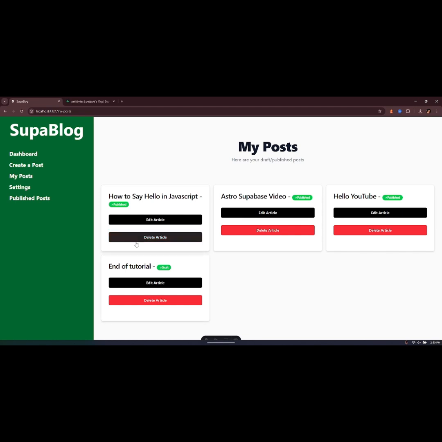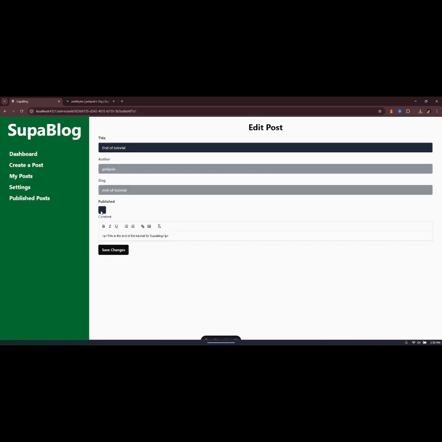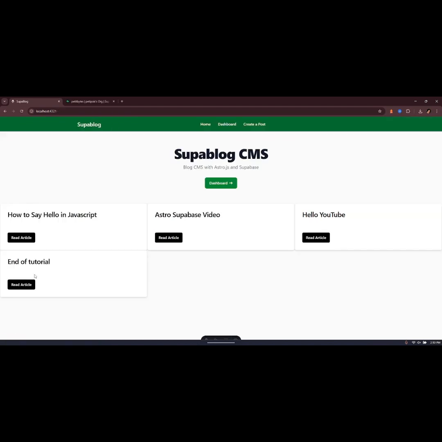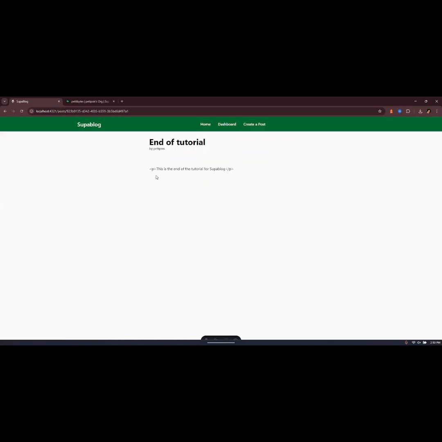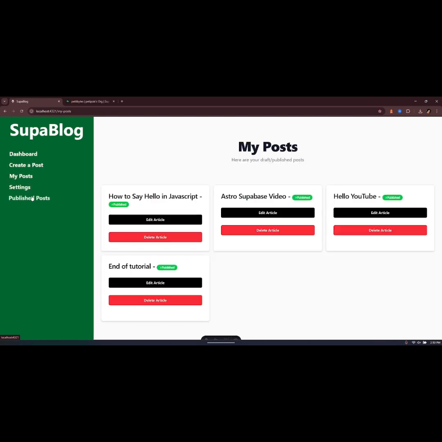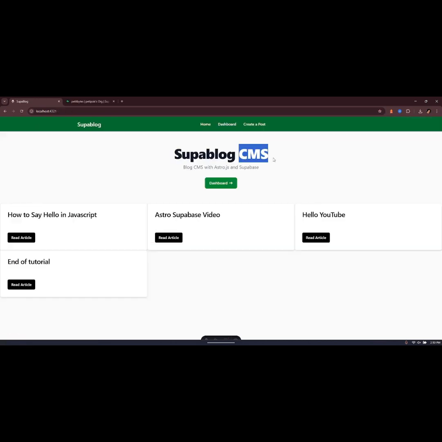And as you can see, we can edit the article and we can say published and save changes. And now we look at published posts. There they are. And if we read it, this is the end of the tutorial. Okay. So there we go. We've actually successfully created a CMS.